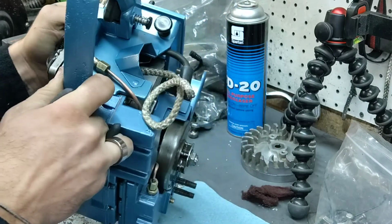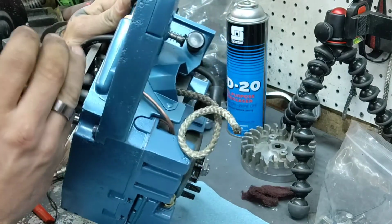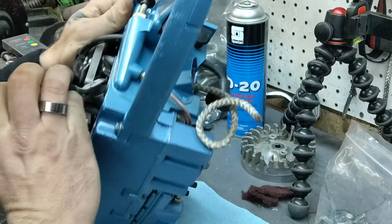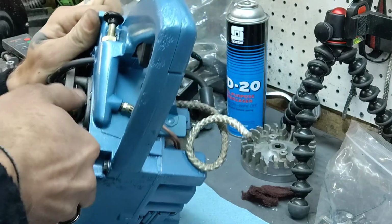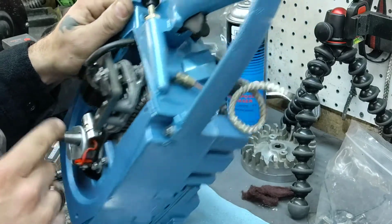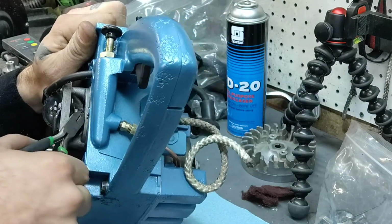Or close to it, I should say. It's not right to it. That way I have something to go off of and be able to solder to. So I'm going to go ahead and leave that wire there that leads over to the coil, or to the points, just in case. That way I can put it back together, in case this all don't work.